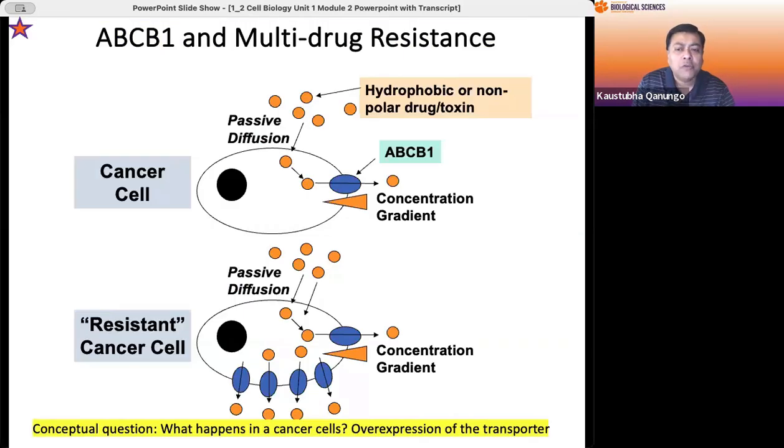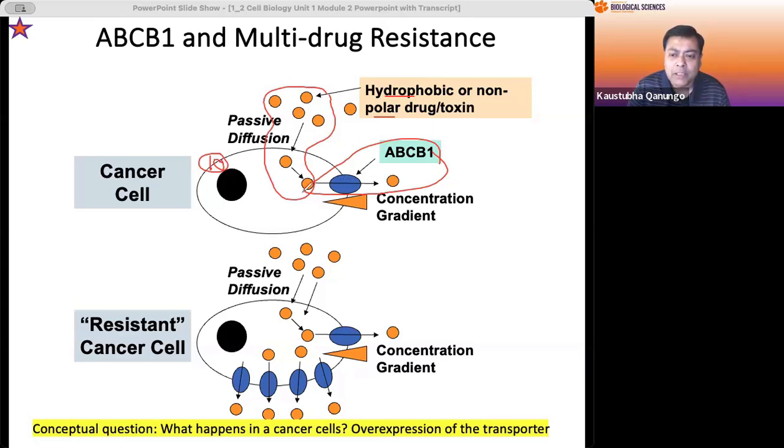But unfortunately, these MDRs are also implicated in cancer. A normal cancer cell has 10 of these MDRs on its surface. You have hydrophobic nonpolar drugs and toxins entering the cell, and these MDRs, which are the ABCB1, are pumping them out. So there are 10 of these pumps in here. You are putting in thousands of these molecules. So you modulate the drug amount so that even if there are 10 pumps working, there still will be enough drug in the cell to treat that cancer.